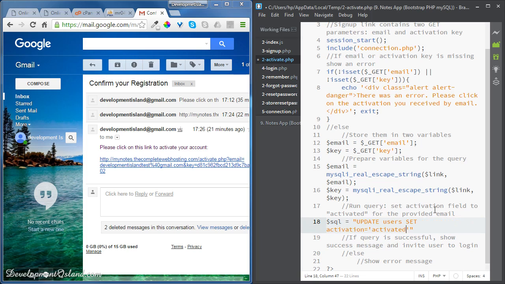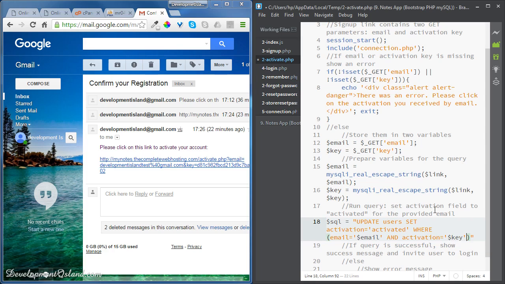And the condition for this is to find this combination. So we want the email field to be equal to the email variable, and we want the activation field to be equal to our key, which is the key variable.